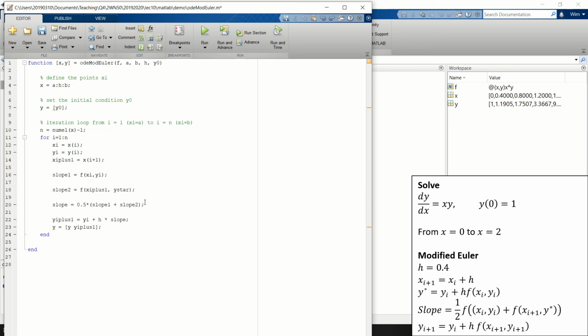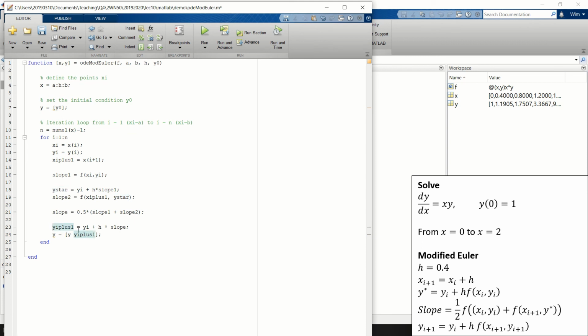Now we still need to define what this y star is, and looking at the description of the algorithm, y star is the solution that we would obtain if we would have taken an Euler step from yi. So that is simply yi plus h times the Euler slope, or slope 1 in this case. Note that this is an approximation of the solution, but we do not use it directly to approximate yi plus 1.